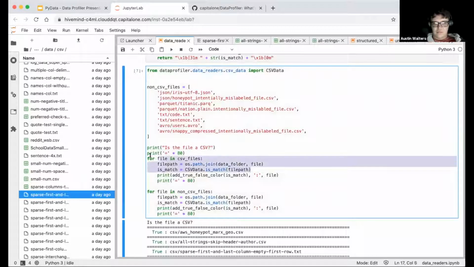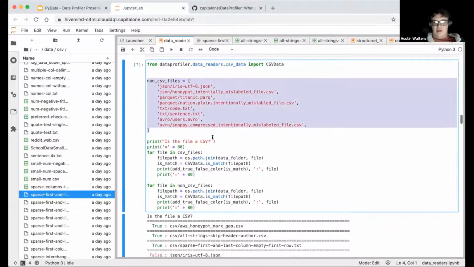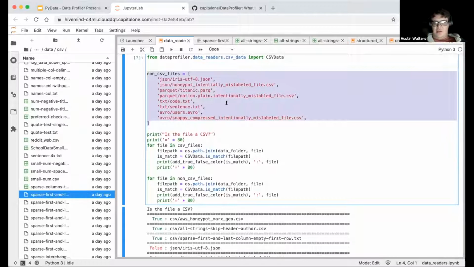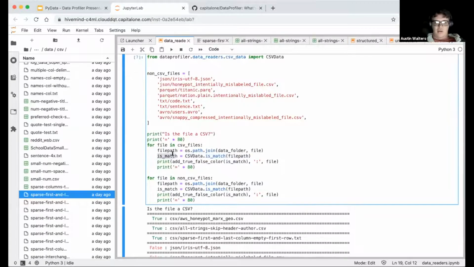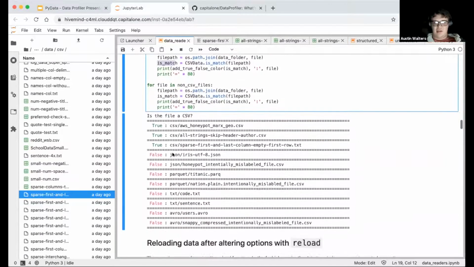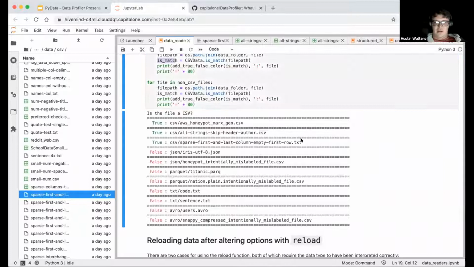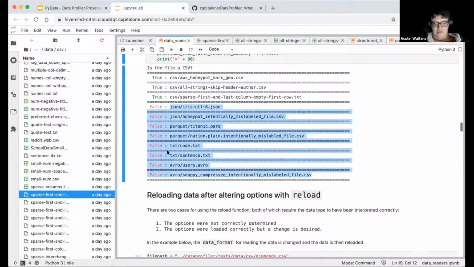In this case, we have all the files we had before that are labeled as CSV files, but not really CSV files. We say CSVData.isMatch and give it the file path, and it will let us know whether or not that's CSV data. As you can see here, all the CSV data gets labeled as such, and all the non-CSV returns false because it's not CSV data.